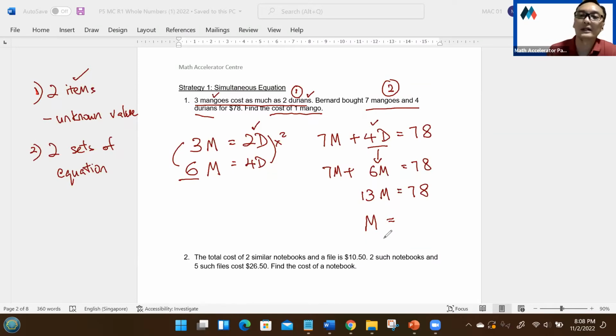All right, thank you, En Hui. Thank you, Sandy. Thank you, Mikhail. Right, Desmond. Okay, it seems like most of you are able to do it. So it will be 78 divided by 13. And I think about 20 of you have responded. The answer is 6. So our answer here is $6. Those who have not responded, can you let me know, do you have $6 as your answer? If you have, please type me too.